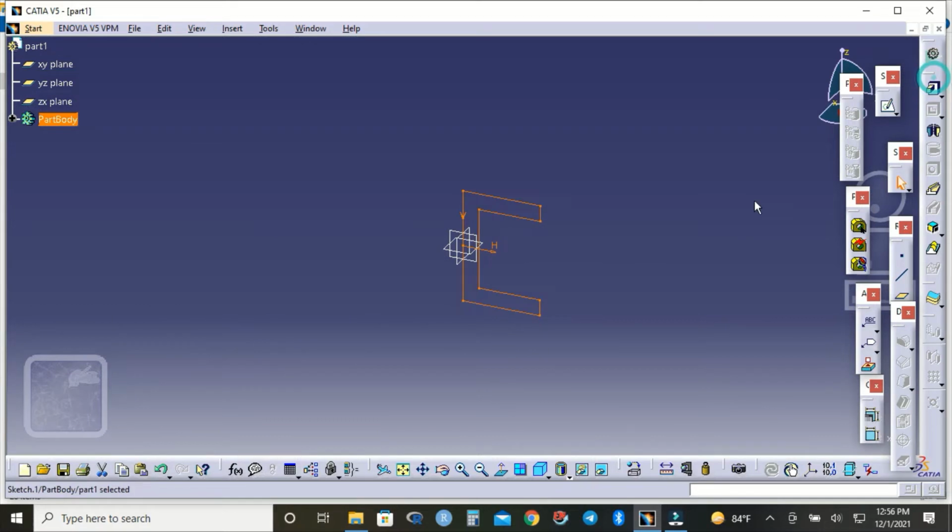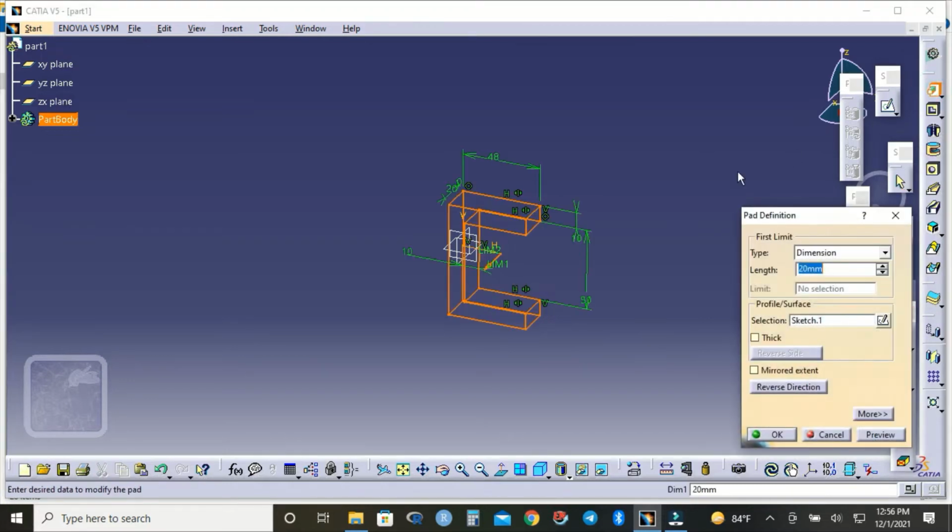Then exit the workbench. From the feature based or sketch based toolbar, select the pad. So the length of our part is 16 mm, so we can mirror this part. That means it is changed to 32 because it is 16 from the origin.